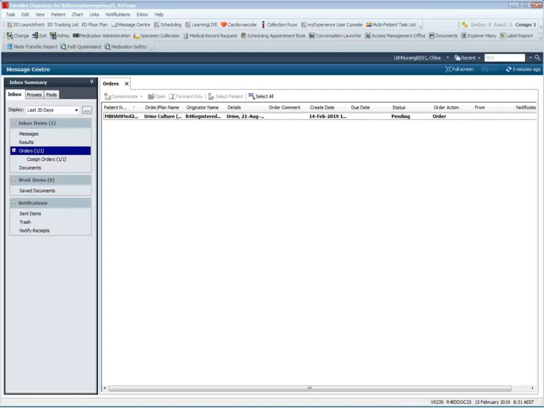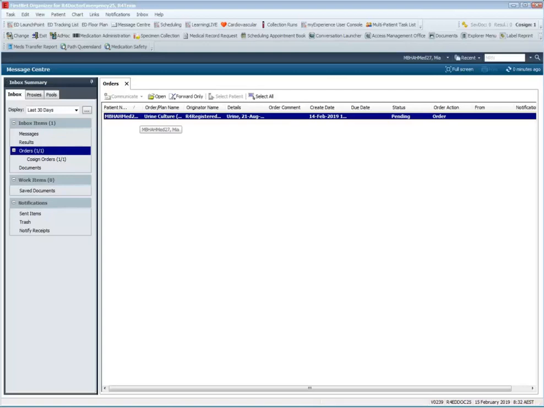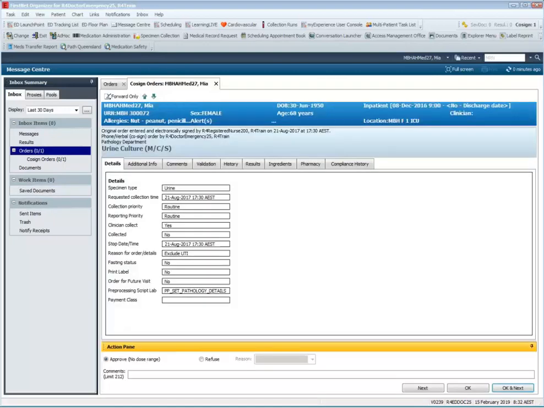We can also see that we have an order here to be co-signed. If you ask a clinician to place an order on your behalf, they can do so and you'll need to come in and co-sign. I can see that I've got one order here to be co-signed, so I'm going to click on that order. I'm going to click on Open, and I'm going to read the order that's here for me to co-sign. The patient's banner bar appears at the top, so I can see who this order has been placed for. Below that, I have some information here that says that the original order was entered electronically by a registered nurse, and they have documented that it is a phone or verbal co-sign order from yourself.